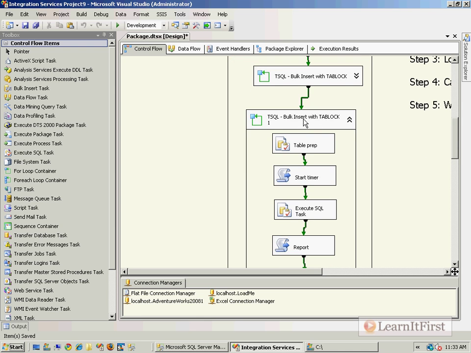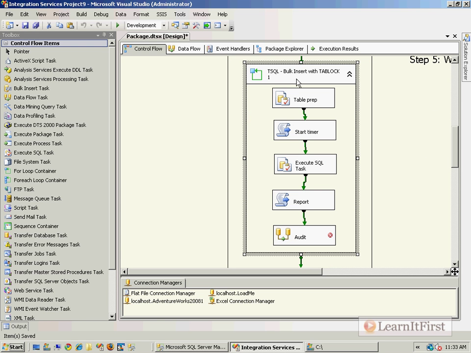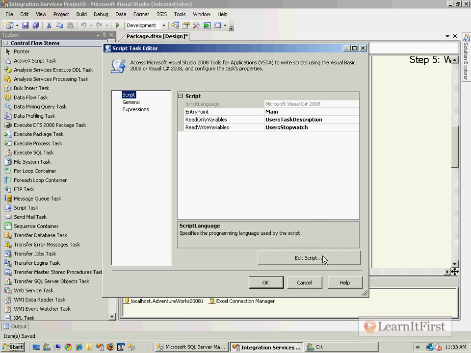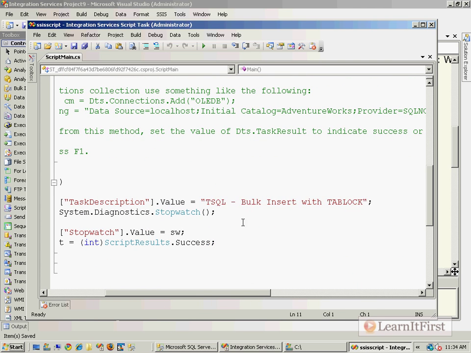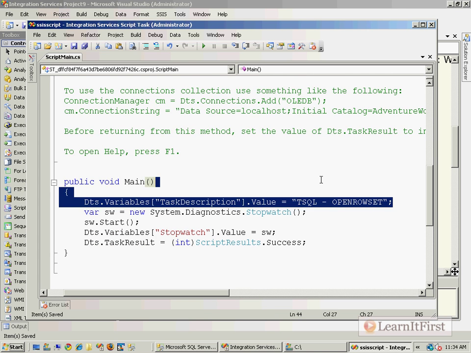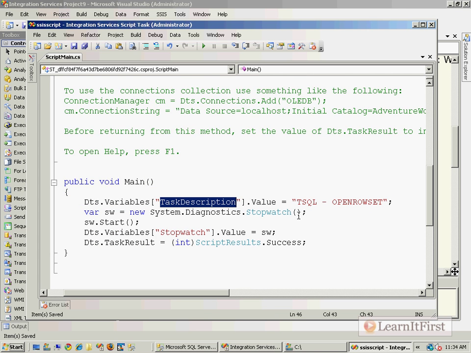And so what I would do now is I would change my name. So T-SQL open row set, let's say. And then I would take that name and I would go to my start timer and I would change my script and I would come down here and I'd say, okay, the task description is the open row set, because this value, the value of the task description variable, is what gets sent to Excel.